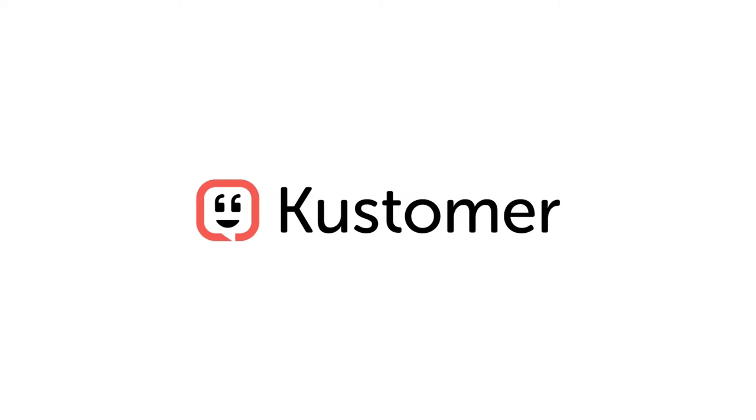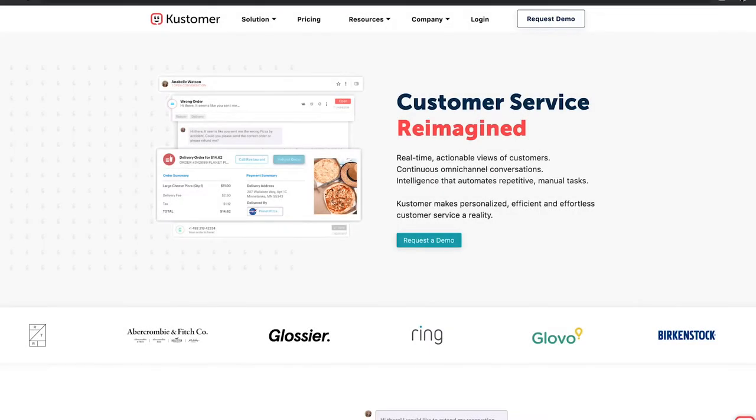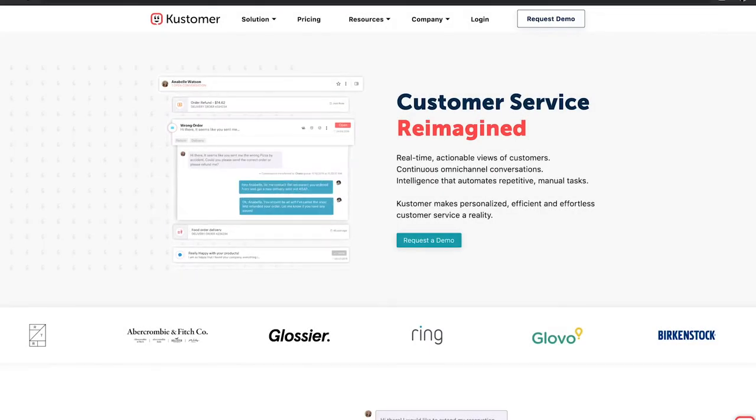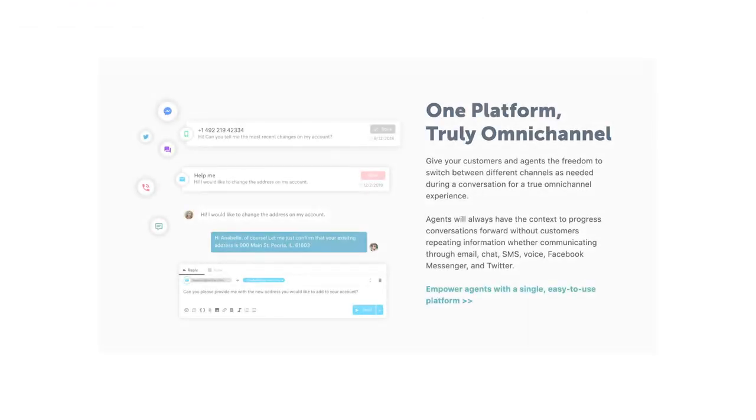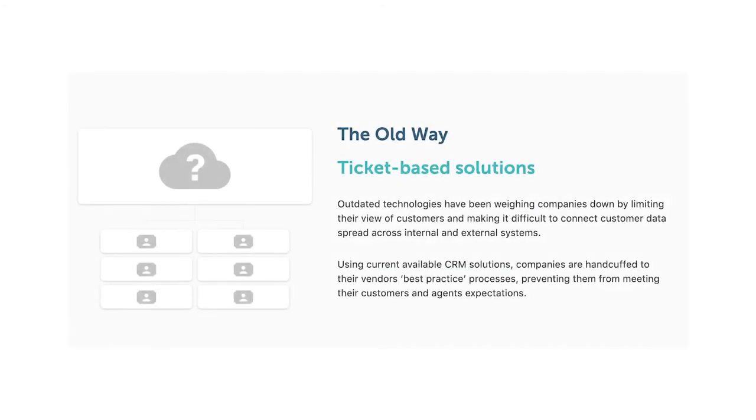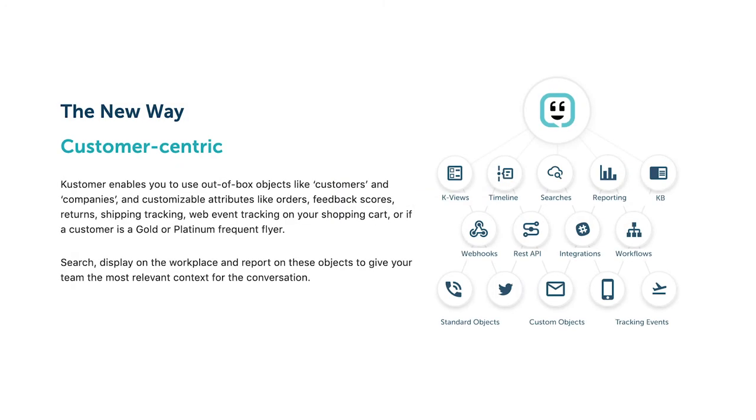Number 9. Customer. Customer is a customer service analytics app that offers businesses real-time and actionable views into client interactions. Customer delivers a complete omnichannel overview of your conversational interactions and unifies activity and purchase history from all systems into one interface. In doing so, your agents will have the access they need for more meaningful experiences with their customers.